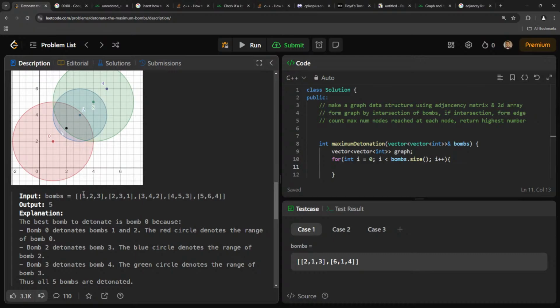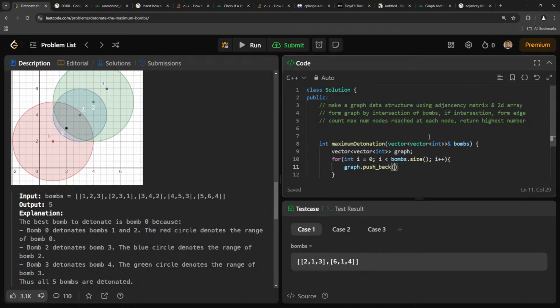So the bomb at 1, 2 with radius 3, 0, 1, I guess it's the 0 bomb. We need to make the adjacency list based off of what's intersected with that. So graph dot insert, push back because it's a vector. Then I can put the list of bombs that's intersected with this one.